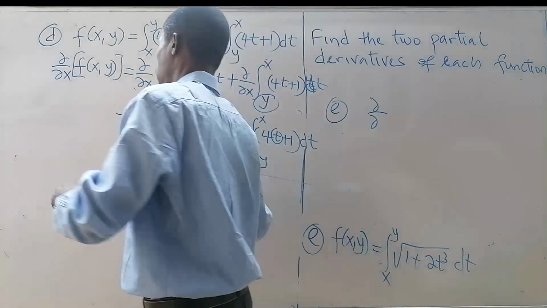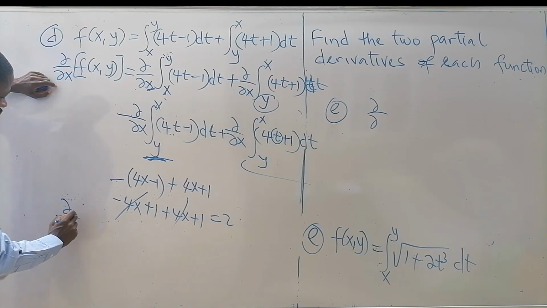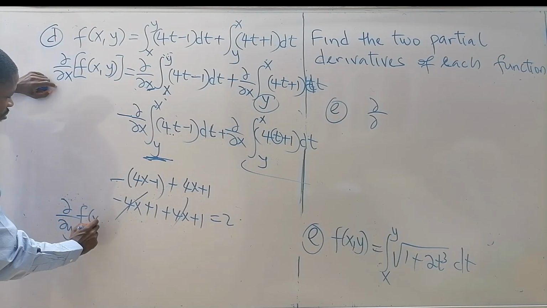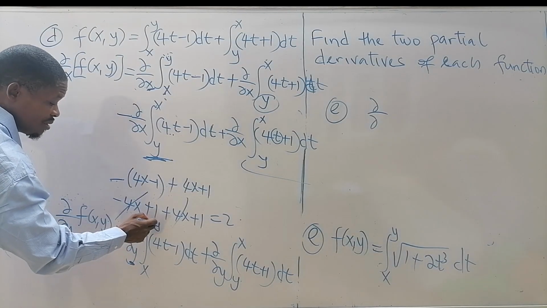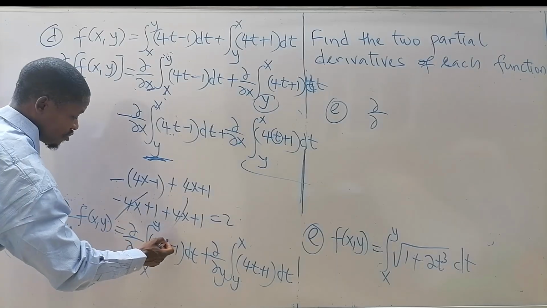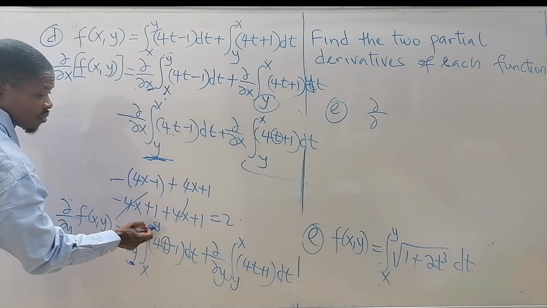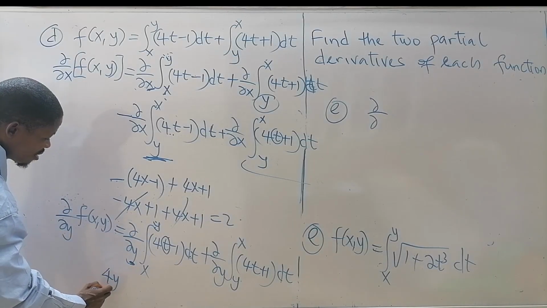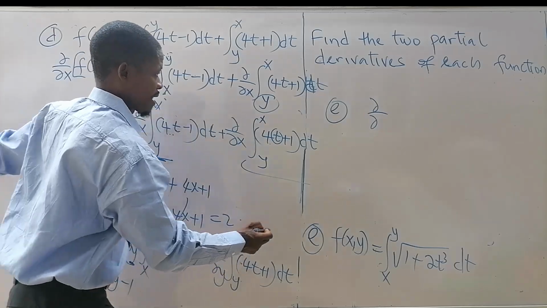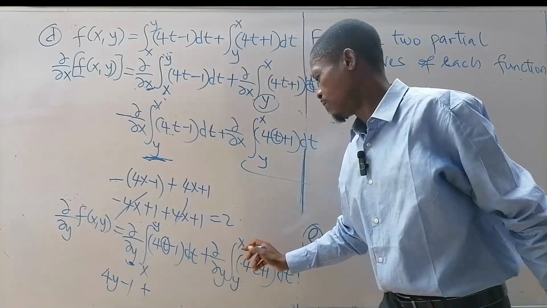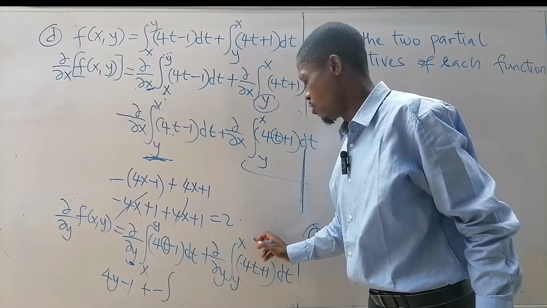Okay, let's get the partial with respect to y. That will be del y of the function. What you have here, the variable here is y, must be the same as the upper limit. Once it's the same, you just substitute whenever you see t, because it's with respect to t, you substitute your y there, and that will be equal to what? 4y minus 1. Here, we are going to force it to be the same. That will be plus. If I'm forcing it now, minus 2 comes in. Then you can now swap the upper and lower limits.